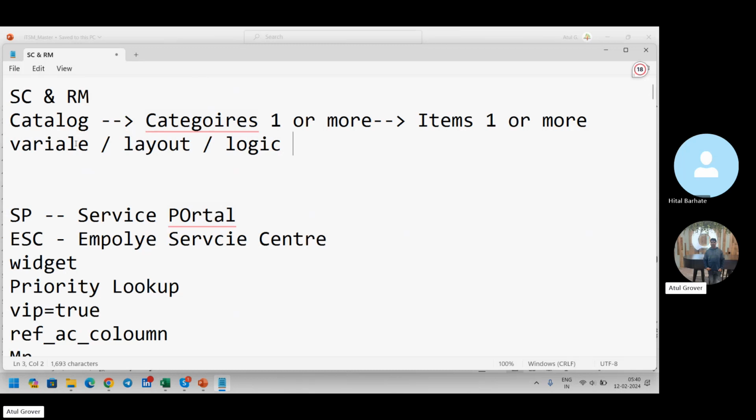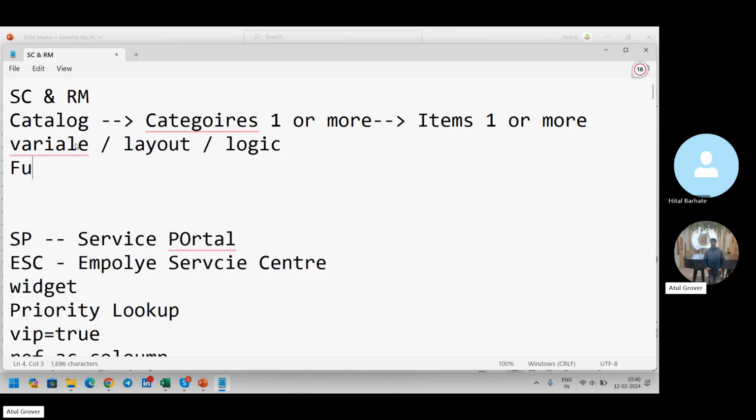Once these things are done, then it comes for fulfillment. Under fulfillment, we have workflows, we have approvals, and we have tasks.